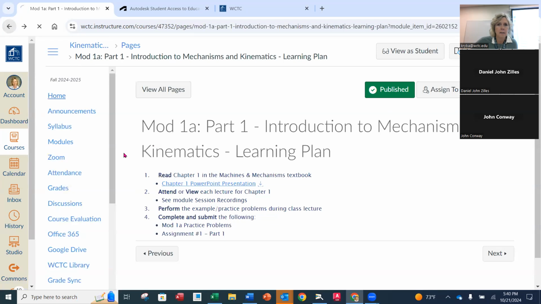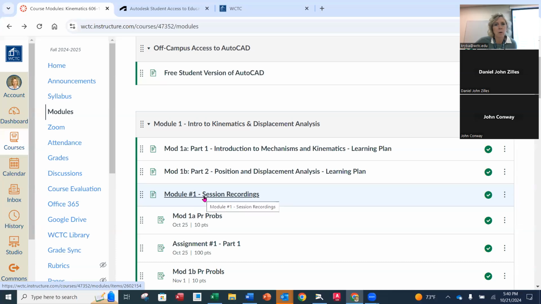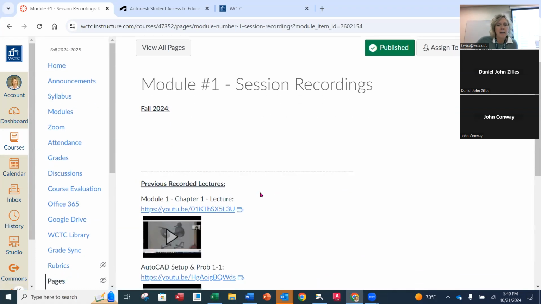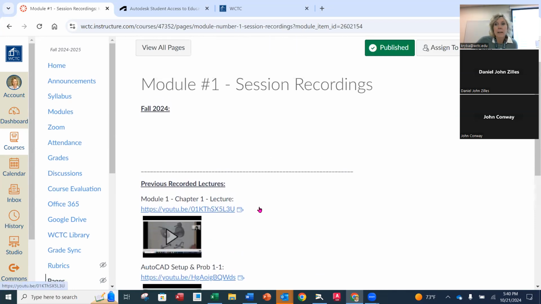If I go back a level, that's going to be our learning plan. We have 2 of them here, 1 for chapter 1, 1 for chapter 4. Then you're going to notice that we have session recordings. Because I taught this very same class last year, down below the line are going to be the previous lectures that I have recorded. In the event that you need more lecture on this, it's going to be the same examples, the same chapters.